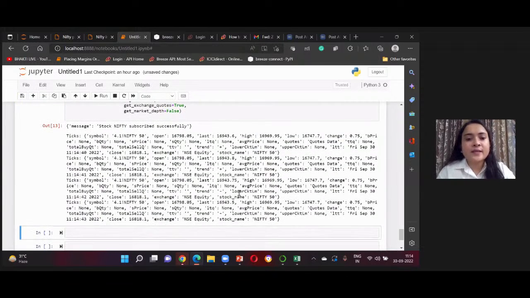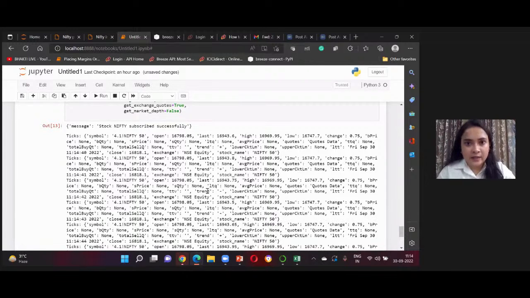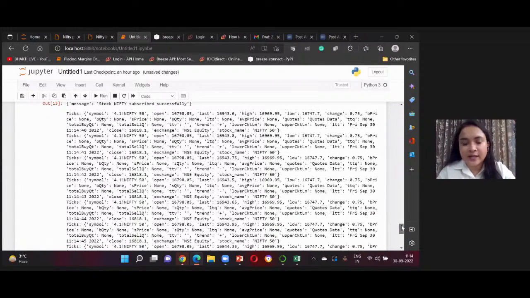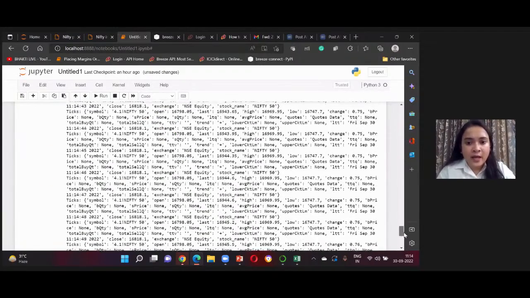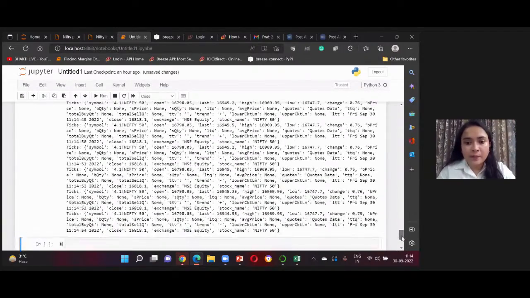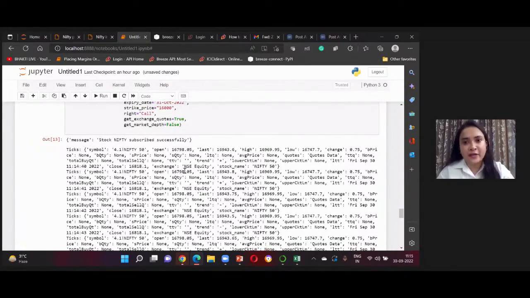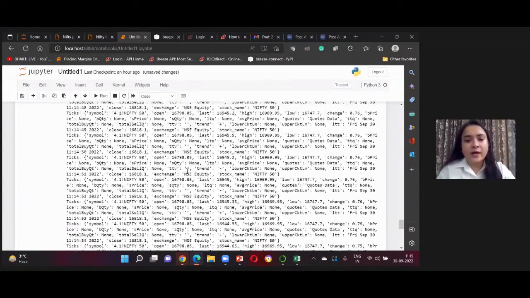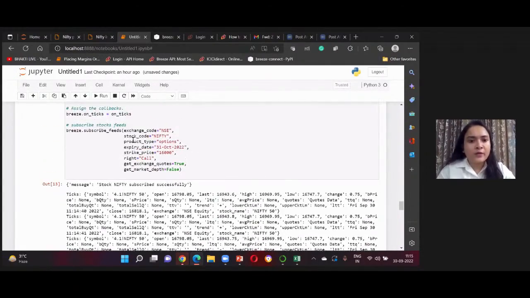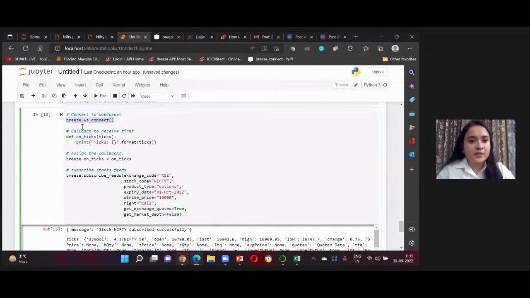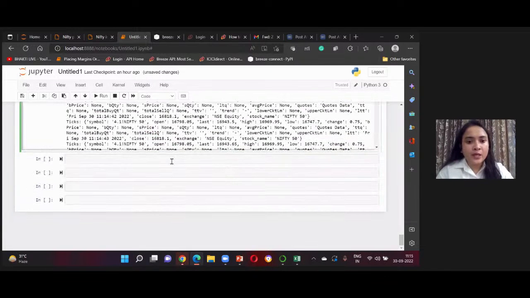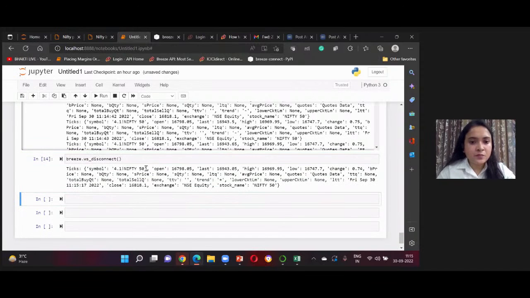Okay, so as we can see, we have started getting the market data ticks. These are the live data ticks that we have fetched using this code. And these will go on forever. And we can see and fetch the details that we wanted using this live data fetching. Now, if I want to stop this, all I will do is copy this line of code, paste it below, and instead of connect, I will change the code to disconnect. So we can see that the market data ticks have stopped coming.